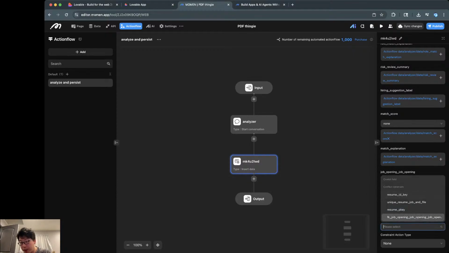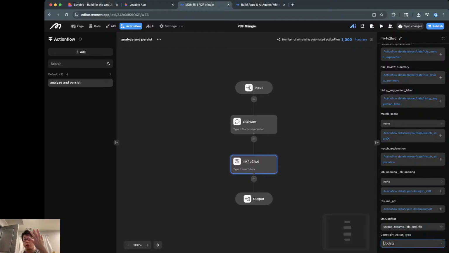And on conflict, we have the unique resume job and file. That's the one we're just going to update. If we analyze the same resume twice, we are going to just update that, instead of ignoring the new result. So we call this insert persist.